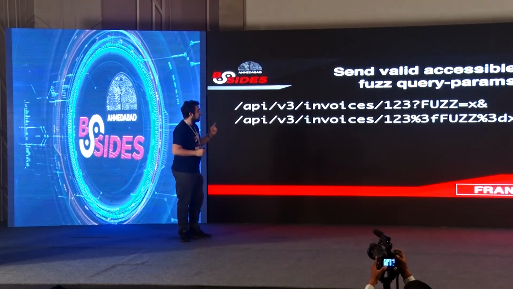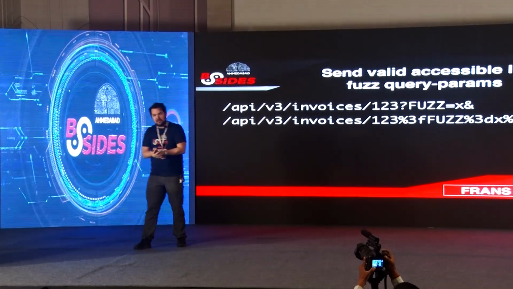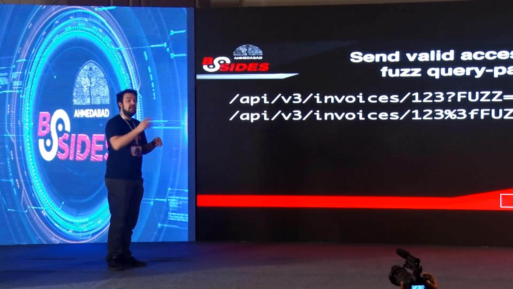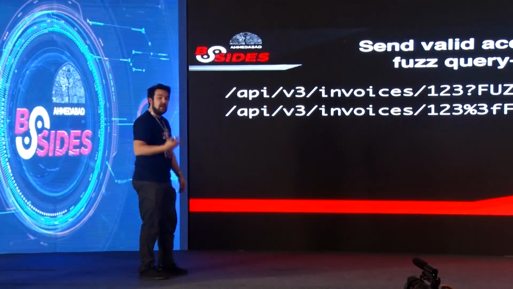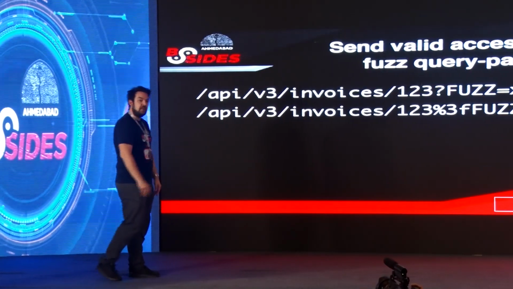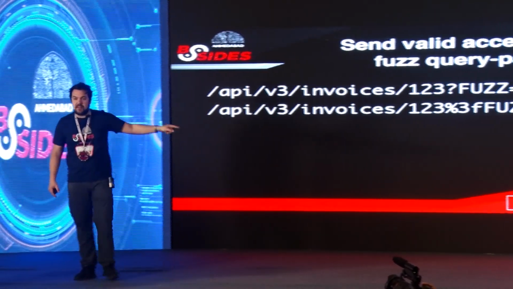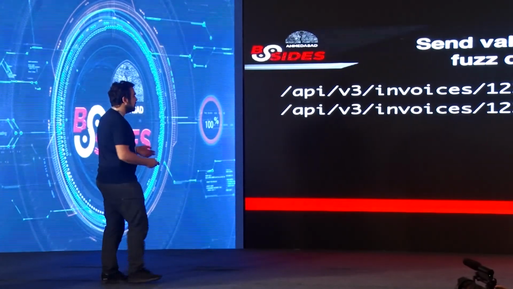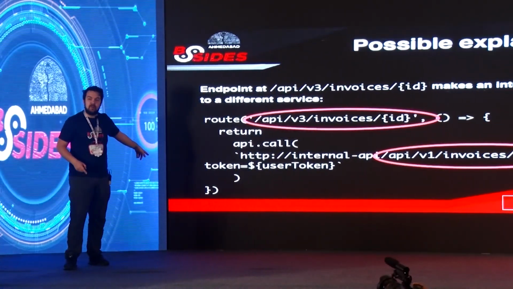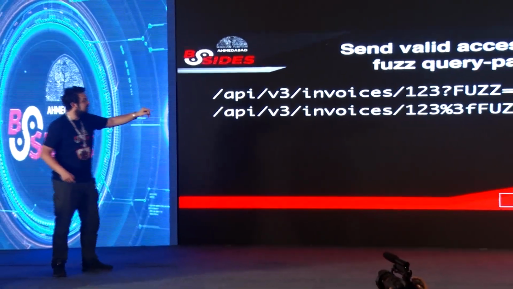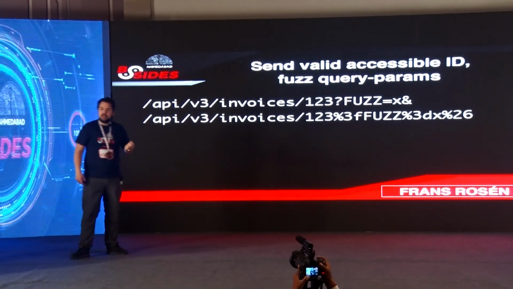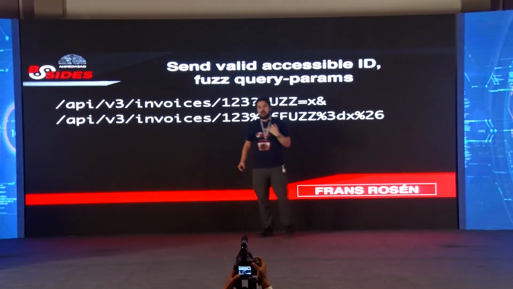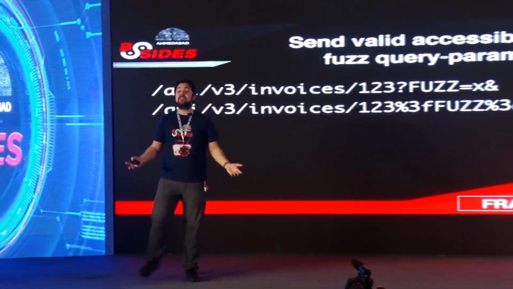So our first practice is that we want to verify that we can send additional query parameters, because our assumption is that there's an API call on the other end and we want to inject query parameters. We want to do query string smuggling on the internal API call. If we send the first request you see here, those query parameters will never be sent to the internal API, because as you remember, here it appends its own query parameters. So this one will ignore those query parameters. However, if we URL encode, we might get lucky, because this part will now turn into ID, from here over to here. And if we're lucky, they actually URL decode that part, or the routing system does it by itself.